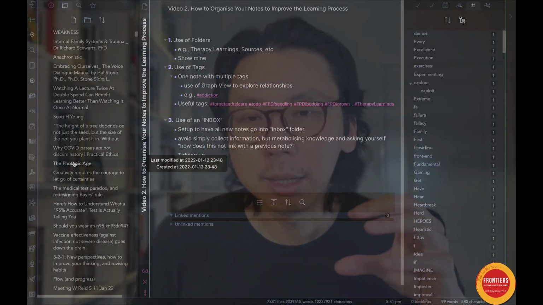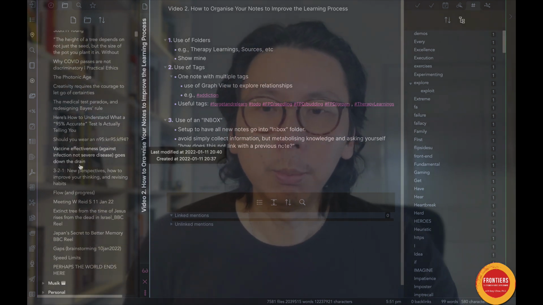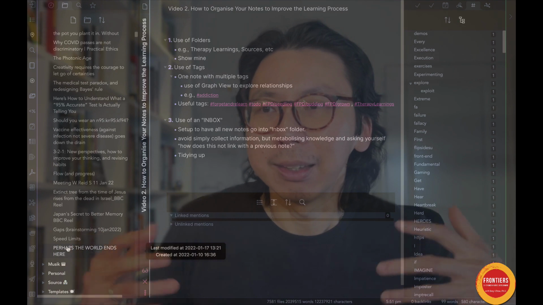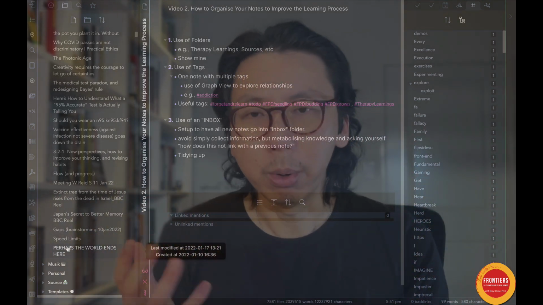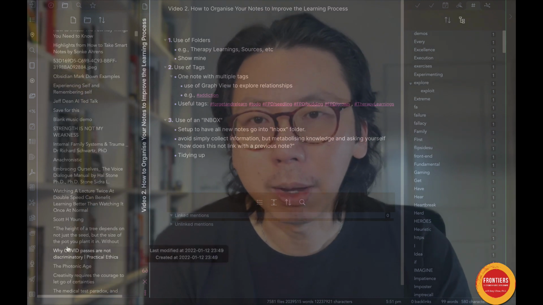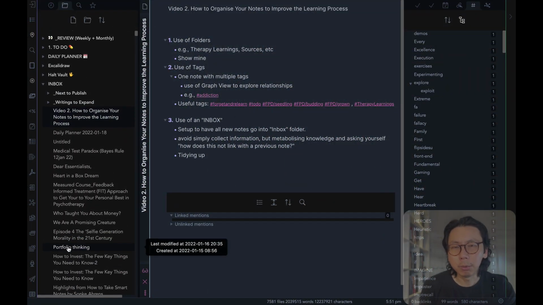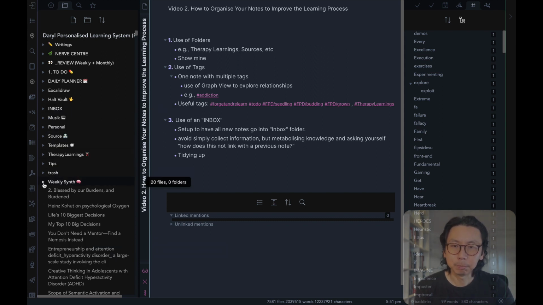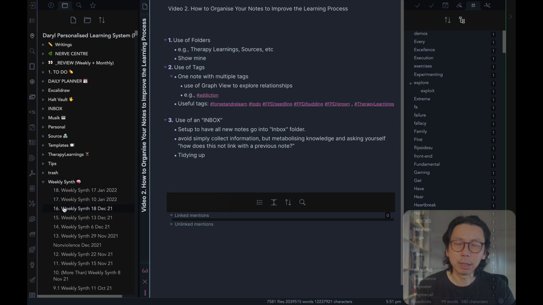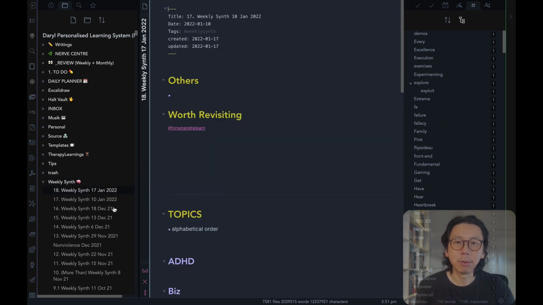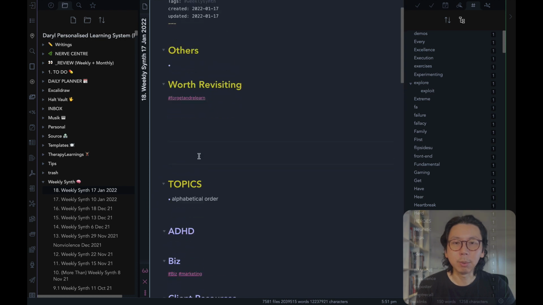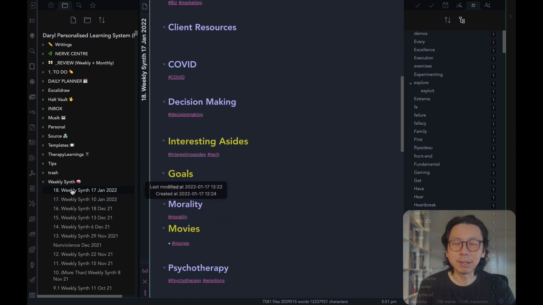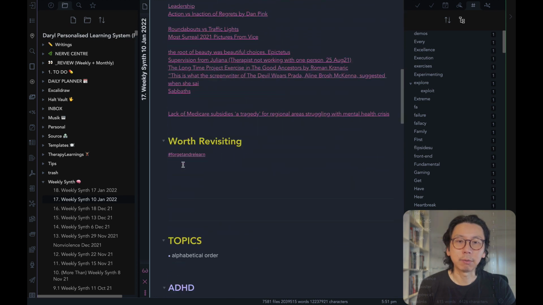Part of this is using this inbox principle to not just gather, but also have these things processed. The inbox helps me every Monday when I look through this. I would go through them, and in fact I even put them into a little thing called weekly synthesis. So in weekly synth, you could see that on different dates I'm metabolizing different things. I've yet to do it for this week. There's stuff that I'm going through, and these things will be moved in from my inbox, and I'll put a bi-directional link in here, like in previous weeks of stuff that I've gone through.